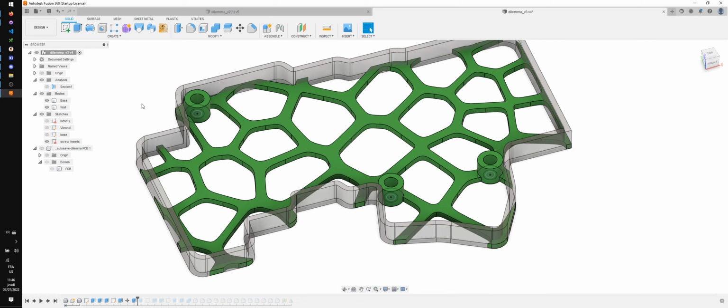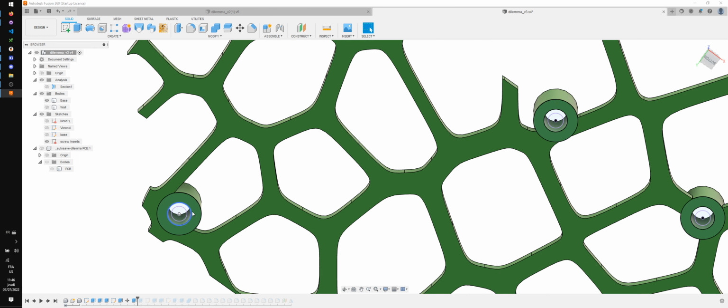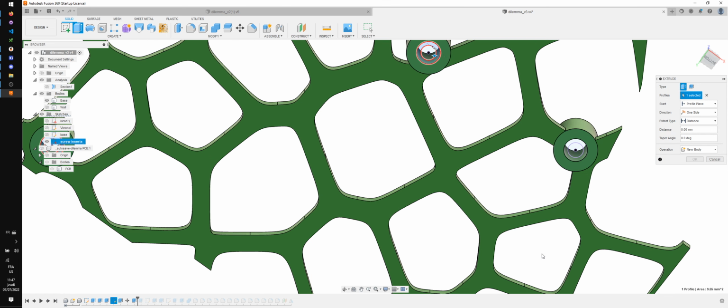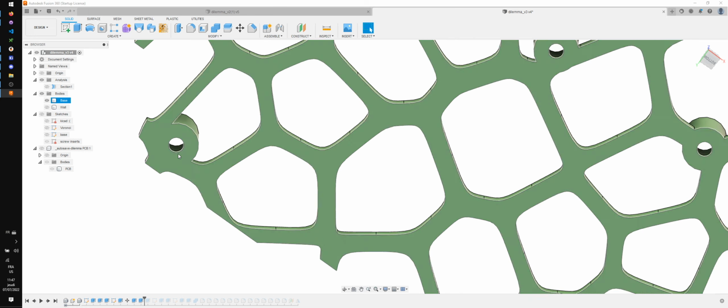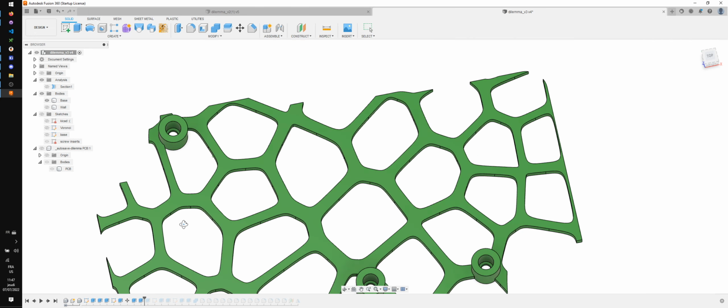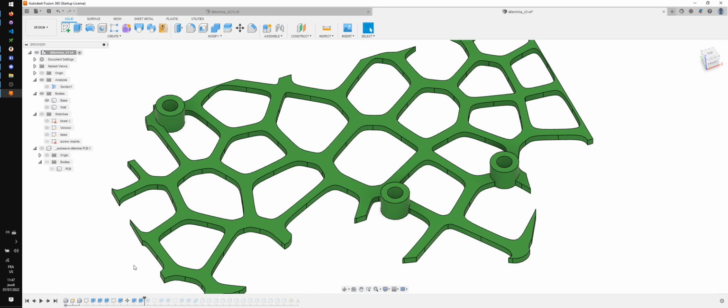Then one thing I like doing is, because the screw inserts are gonna be inserted from the top, I like to make sure that the screw inserts cannot be inserted from the bottom, and that's a mistake that's easily made. So what I'm gonna do is I'm gonna add a little bit of an extrude from the bottom, and that way the screw inserts can only be inserted from the top. All right, that's looking pretty good already.